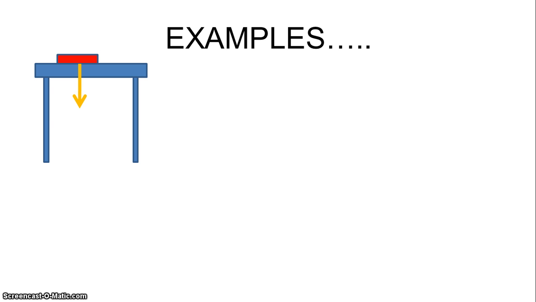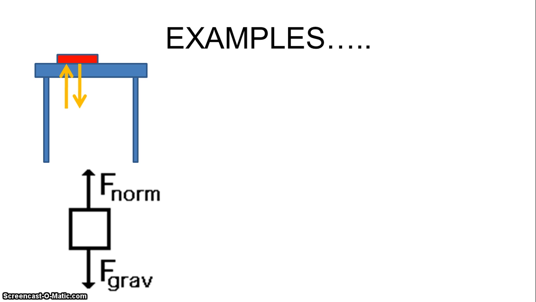Because of this downward force, there will be a reaction force. If this is our action force, there will be a reaction force which will act in the upward direction. So the other arrow is in the upward direction. To represent this system with a free body diagram, you show a block representing our book, and you show an arrow for F gravitational in the downward direction and F reaction or F normal in the upward direction, as shown.